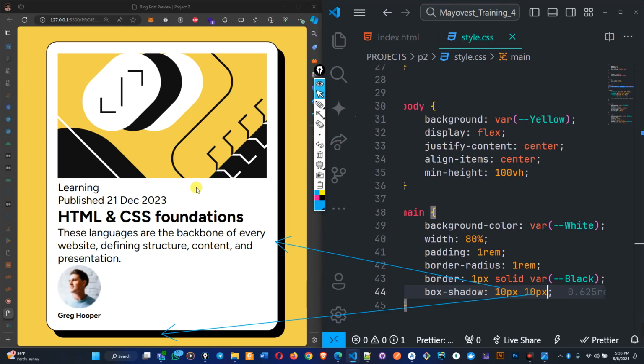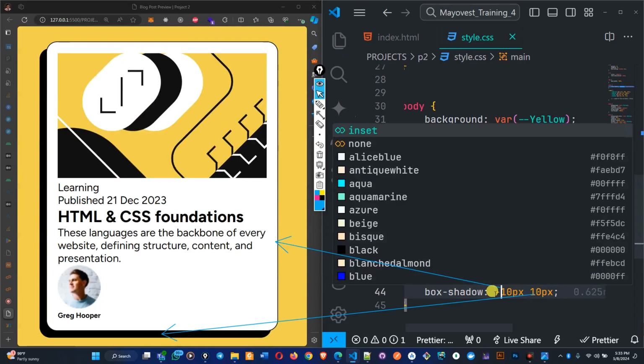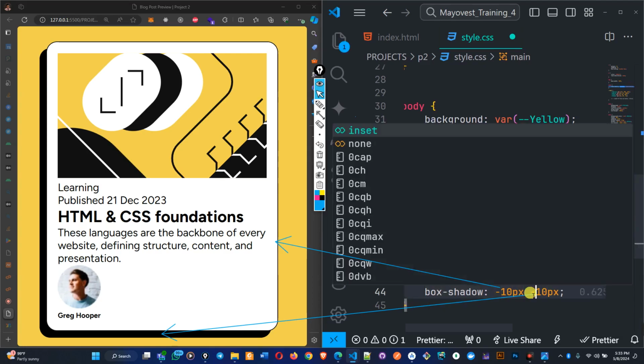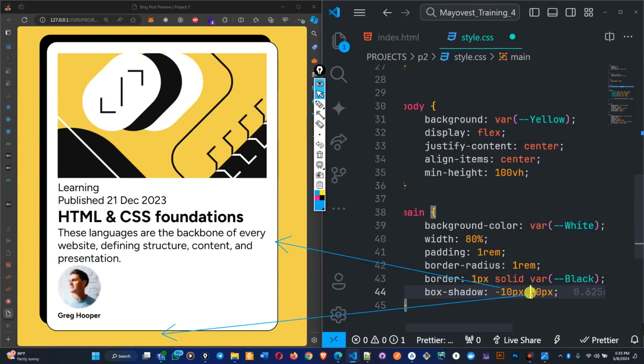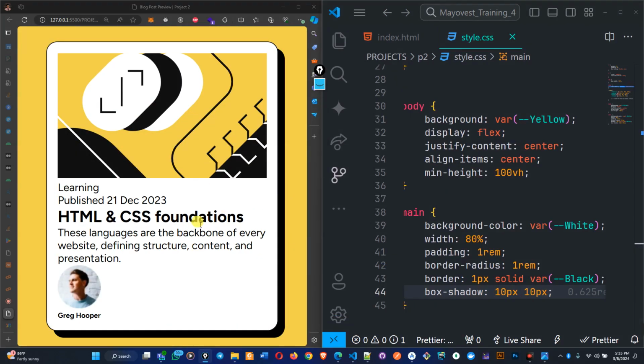So the first value is how we are shifting it on the x. The second value is how we are shifting it on the y. And if I use a negative value, it will reverse, which is going to take it to the opposite side. So negative goes towards the left, positive goes towards the right-hand side. The same thing for the y-axis too. Negative goes up, positive comes down. So as you can see, the design has been changed because of this negative sign, but that's not the way it is. So I'm going to reverse it back to the positive value so that it can follow the design that we have there.